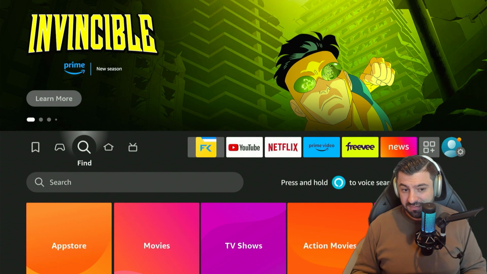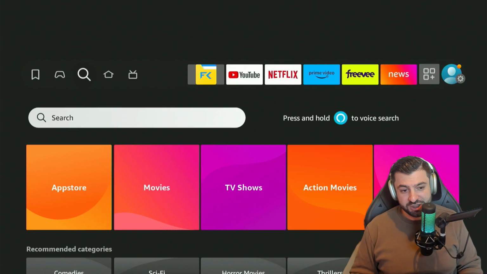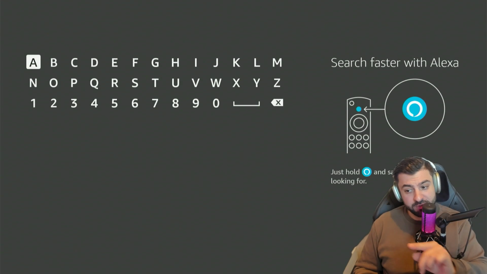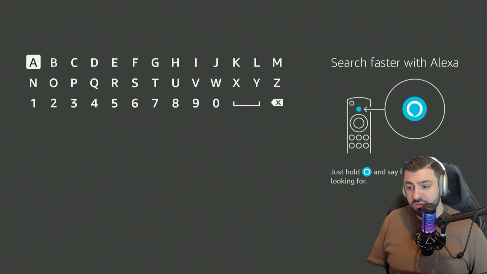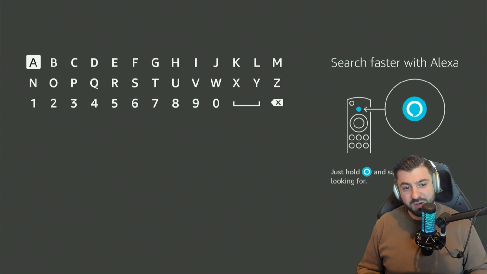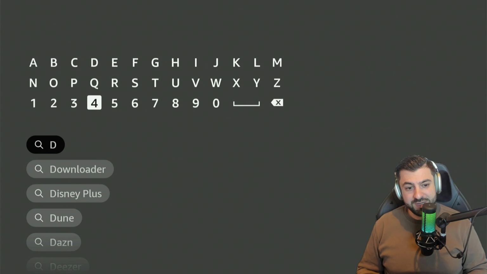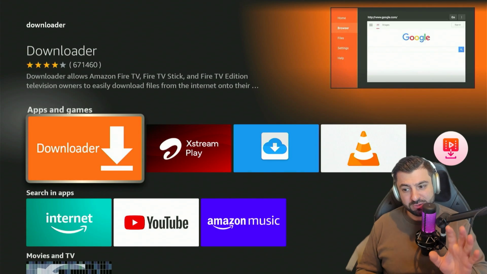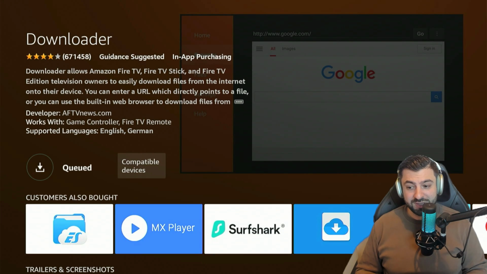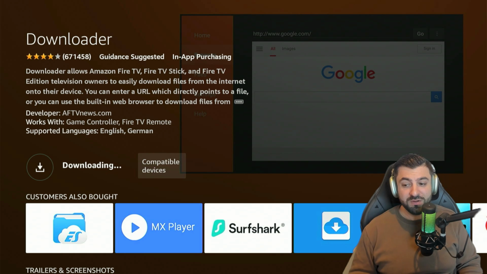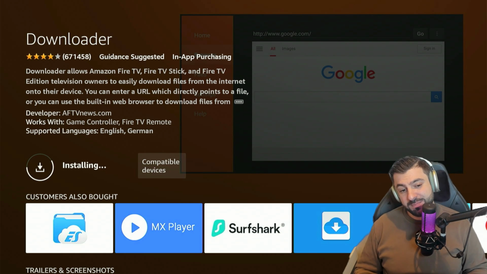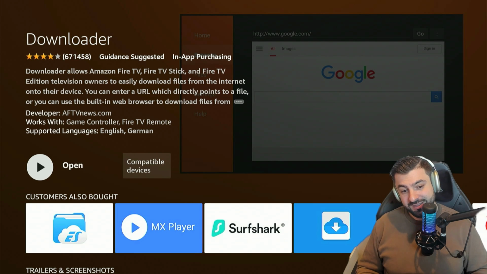Now go to the search magnifier and search for the application called Downloader. Please note, if I'm going too fast for any of y'all, you can slow down the video in the video settings on YouTube, or just rewind back. Let's go ahead and type in D, and then you will see Downloader appearing right there. Click on it. It's going to be this orange icon. Click on it again, and one more time on your Firestick remote to confirm you want to download and install the Downloader application. Now let's wait patiently for it to get done, and it's already done.